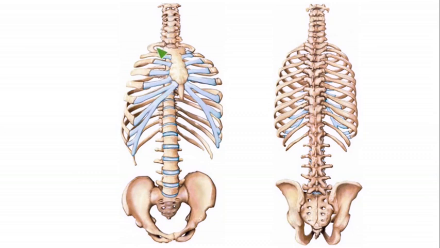There are also some structures that are going to be distributed to the upper extremity. They are going to course outwards and up and over the thoracic inlet. And the thoracic inlet is bounded by the first thoracic vertebra, the first pair of ribs, as well as the superior aspect of your manubrium.